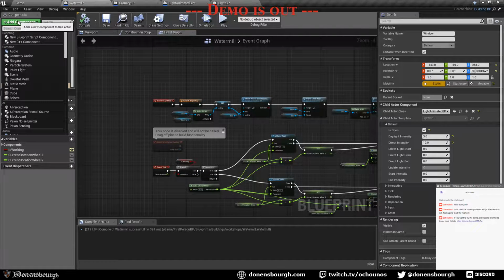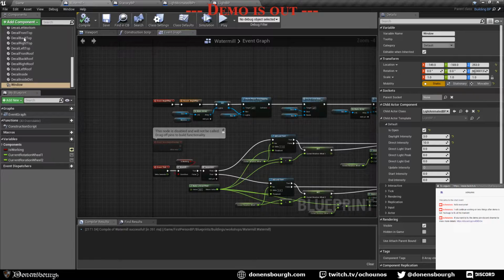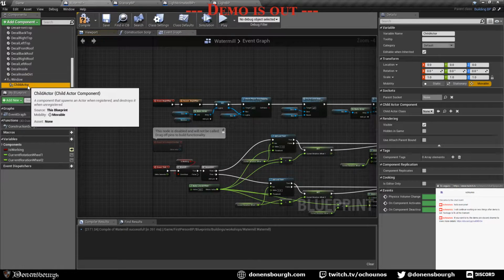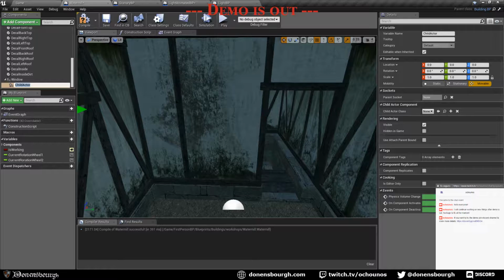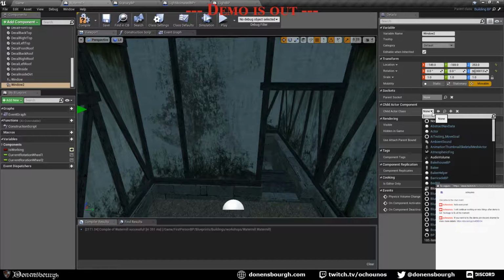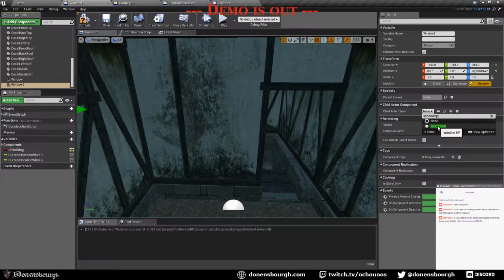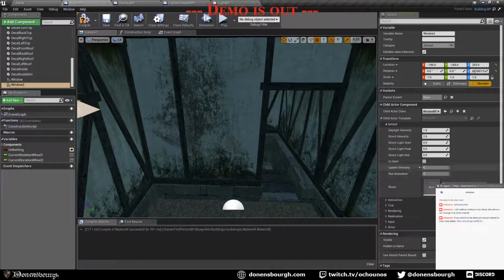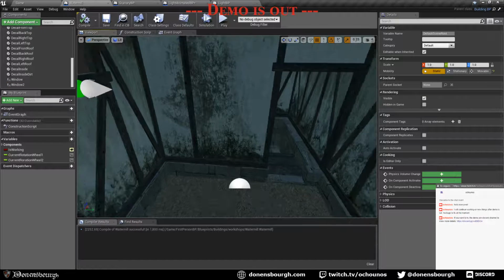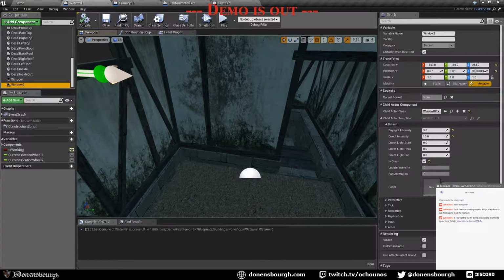Let me just try to add a new one. And this one will be window BP. This is open, and intensity I will press something bigger. Where is mine?